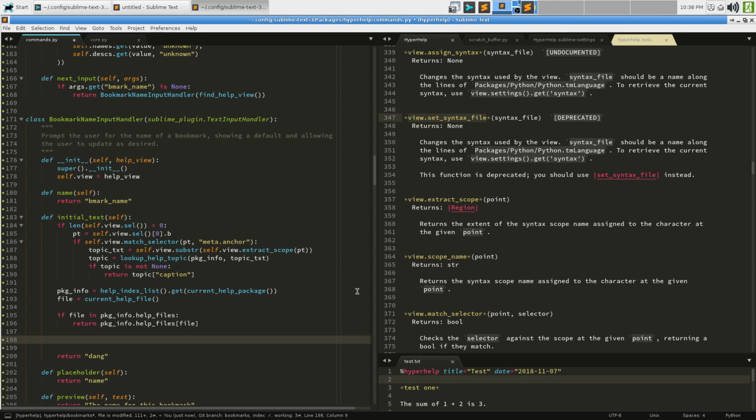These are the sorts of things that I knew I wanted to do, but I didn't fully consider all of the myriad possible situations this could happen in and what we actually want to display here. What do we want to display if the cursor isn't on a topic, so we can't show its caption, and this file isn't in the list of things in the index?